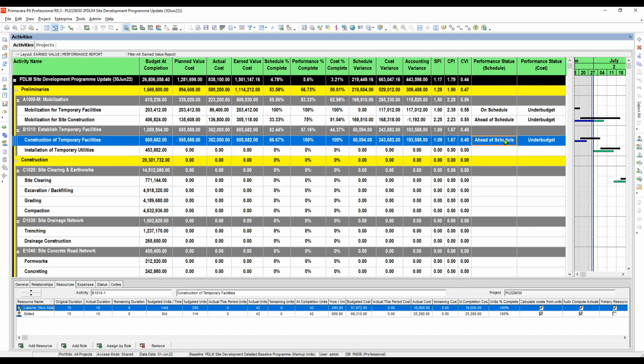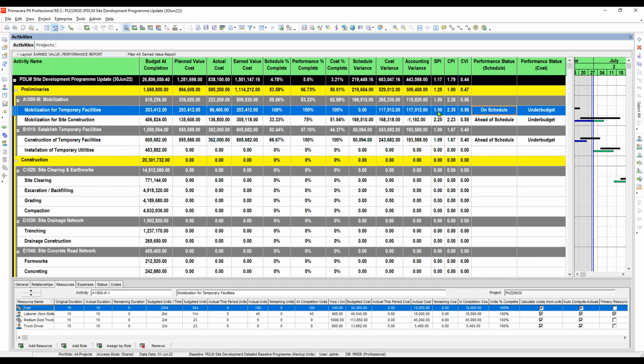Next, at least here, sometimes when you look at an index you have to analyze first whether 1 is good or not. But here, if you can see on schedule, you are pretty happy, that's fine.